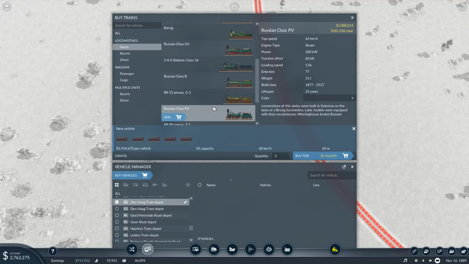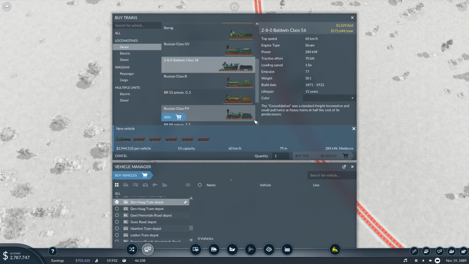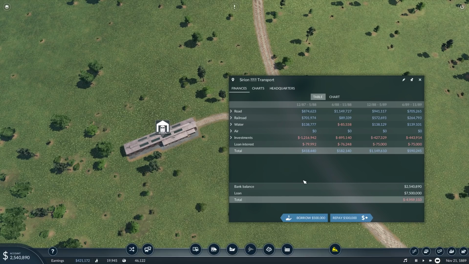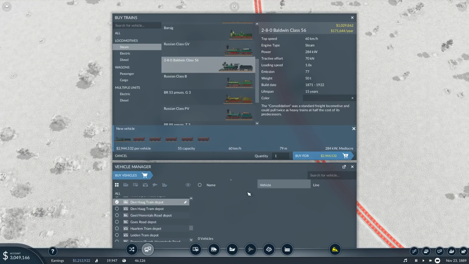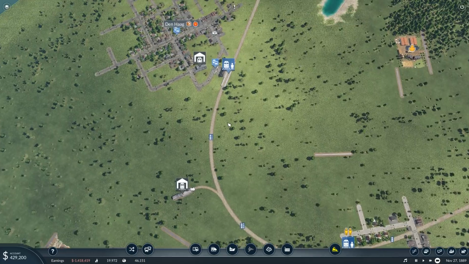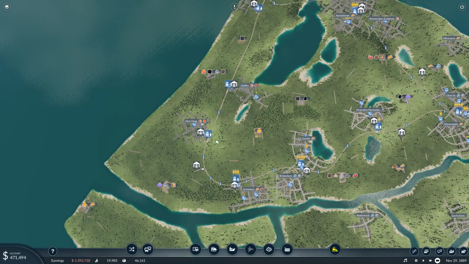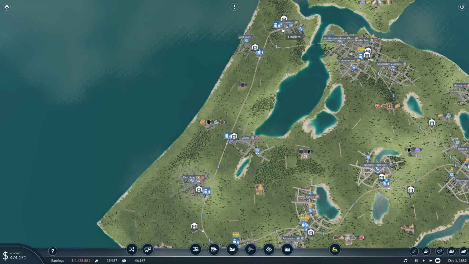Steam. I think it was the Baldwin. 2.9, that's a bit much. Let's consult the bank manager and buy the train. Schiedam, Amsterdam. Good luck, and off you go. So now, all of these towns are suddenly connected. Schiedam to Den Haag, to Leiden, to Zandvoort, to Haarlem, and to Amsterdam Nieuw-West.